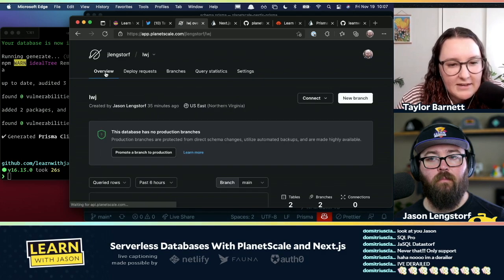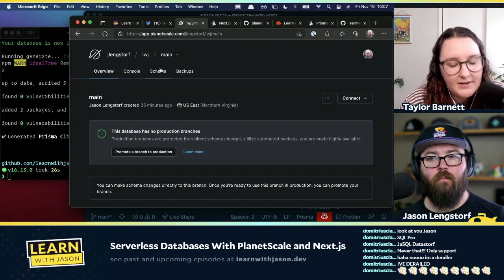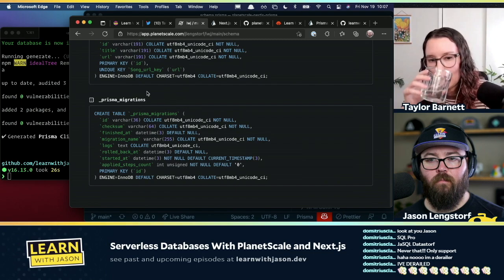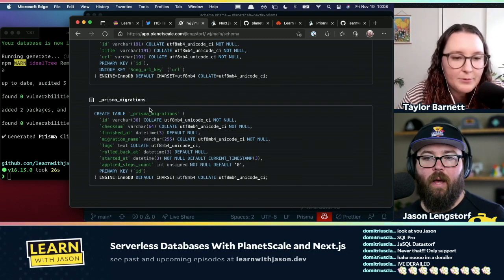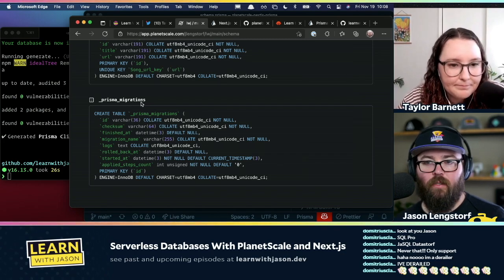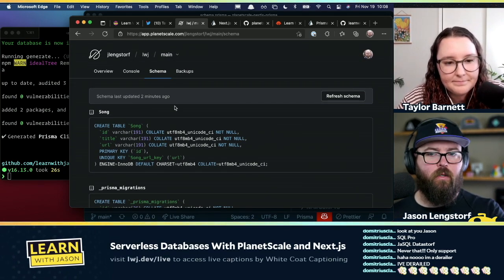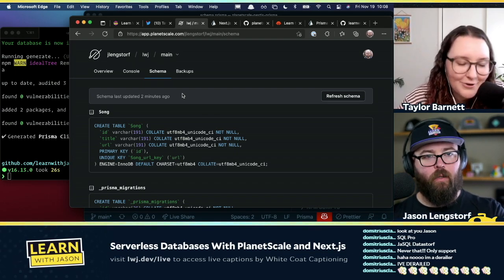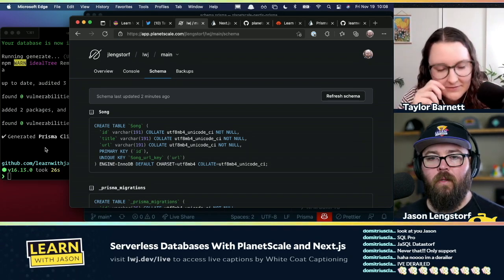If you look at the schema for that migrations table, that's automatically created by Prisma. If you go back to branches and then main and then schema, this is automatically created by Prisma. And over time we'll get these correlated a little bit. I want to come back here when we actually make changes, because this is something I thought was extremely cool, where you show a comparison of one change set. Yeah, later we can make a change. We can add a column or something, and we can do that totally.